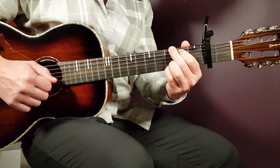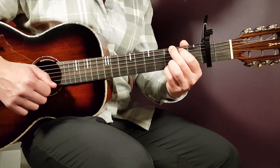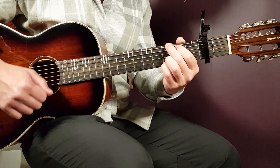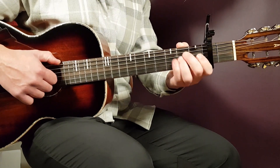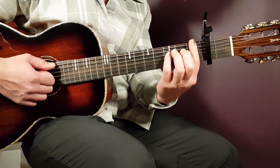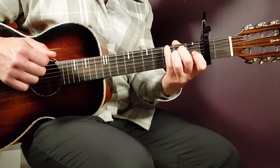Also include a final clap on the last down before switching to G. Play that for four rounds. Then continue with F part one, C part one, and now E minor comes in — part one. Then A minor part one, F part one, C part one, and E minor just one down with a little pause. So part one is: down, down, clap, down. The sequence is: F, C, D minor, A minor, then F, C, and E minor. That ends the bridge part.